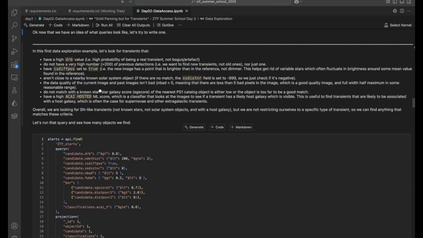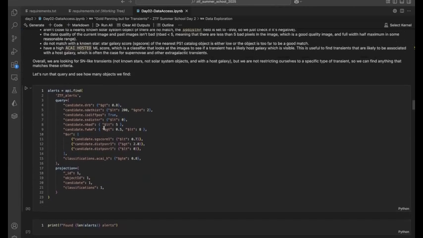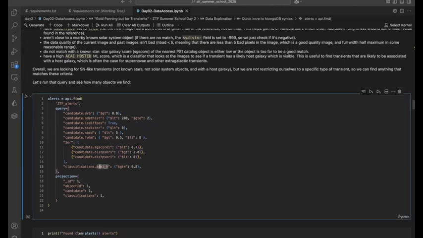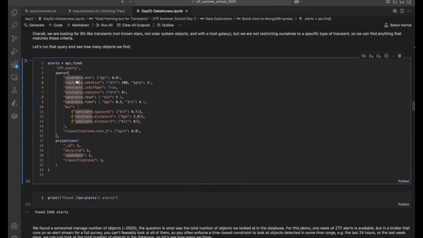And what I did here, so as I said, instead of relying on an actual match with the catalog for seeing if things are hosted, here we relied on this SI hosted model. And so we have that constraint saying we also want a high score for this that tells us that this is really likely to be hosted in some kind of galaxy. So the big difference with the other one is there's no cut on distance, and you're not relying on whether or not a person has added that galaxy to the catalog before. If you can see that galaxy in the image and the model can pick it up, it will be able to provide you a score that you can filter on. Okay, so that's for the query itself.